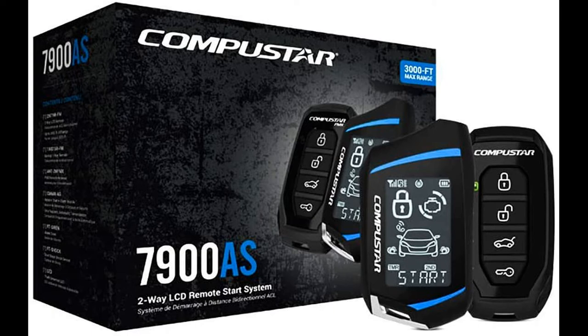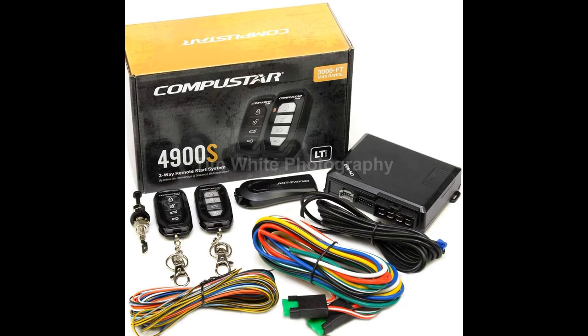In the event of intrusion, the two-way OTZ remote included with this system will alert you to what's happening to your vehicle. The Compustar system is part of the all-in-one series — a fully featured two-way remote start which comes with two remote controls and offers up to 1,300 feet of range, all for an incredible price.